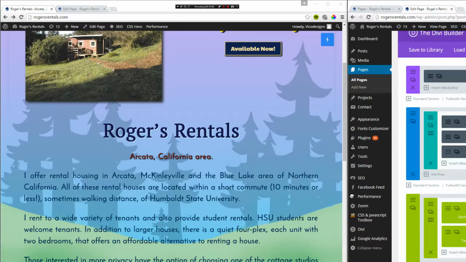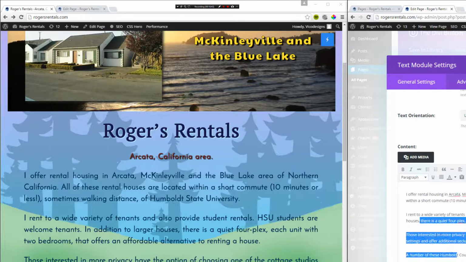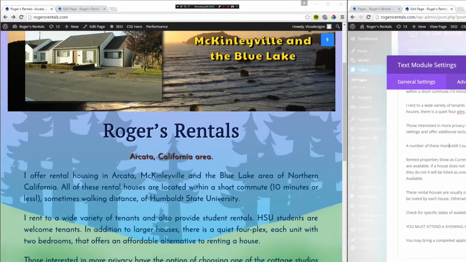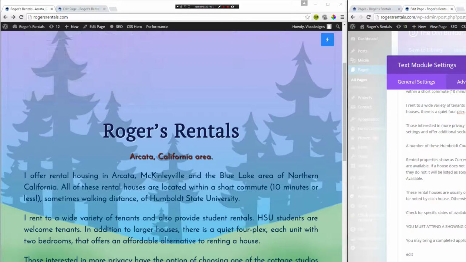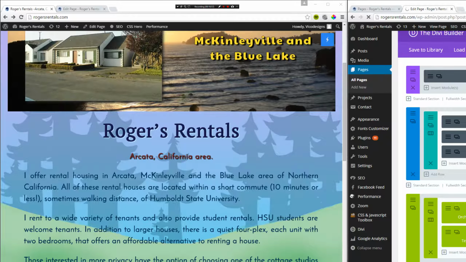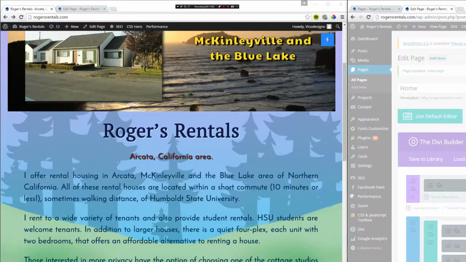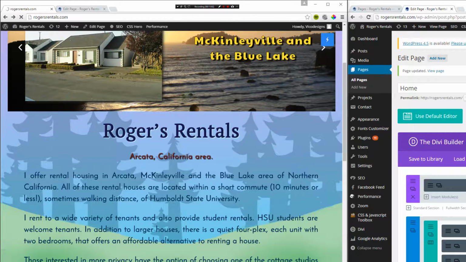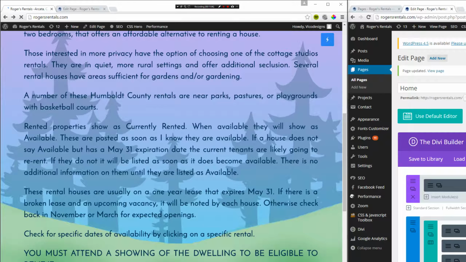And simply, if you would like to edit it, you would hit that menu, and here's your text. Simply edit the text, hit save, hit update. And we can see our edit.